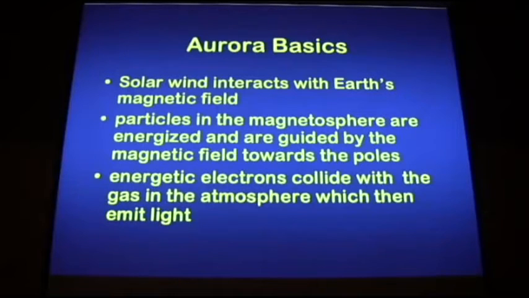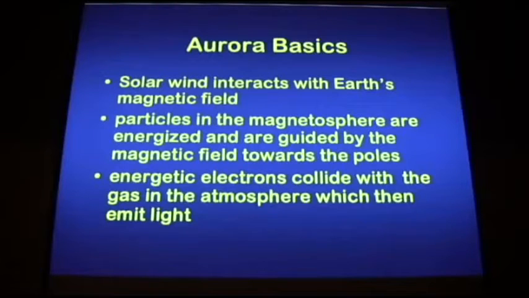In doing so, there's some energy transferred from the solar wind, maybe some turbulent processes or just interacting of fast-flowing streams, things like that. And some energy gets transferred from the solar wind into that space that is encompassed by the magnetic field of the Earth, where the magnetic field of the Earth is the dominant thing that controls everything there. We call that area the magnetosphere.